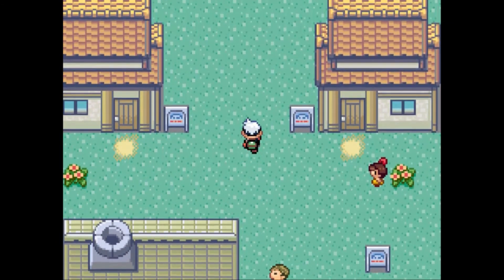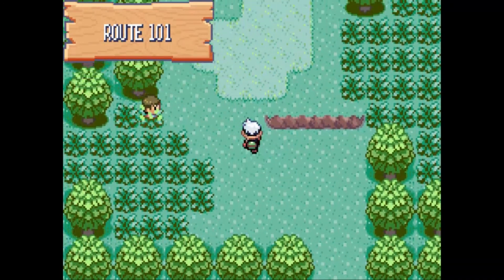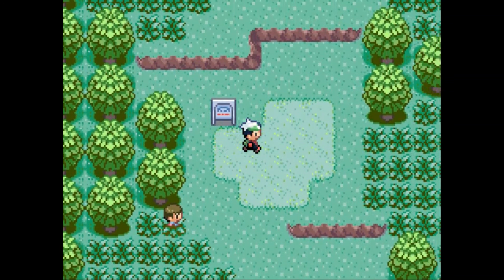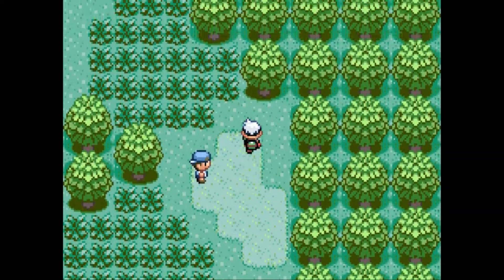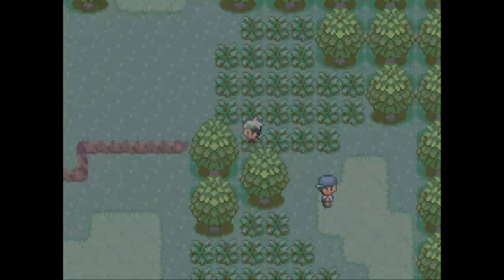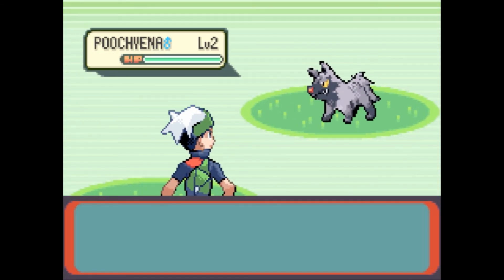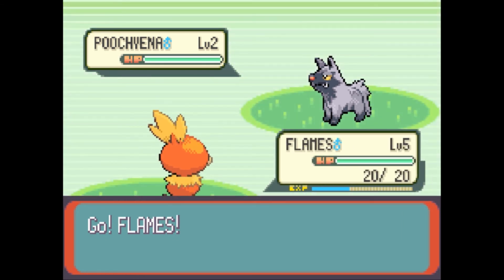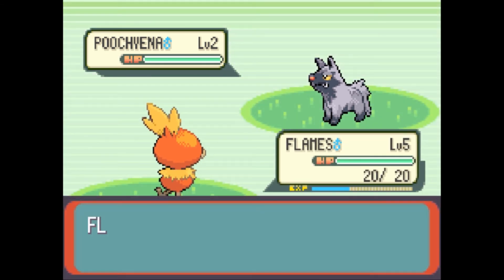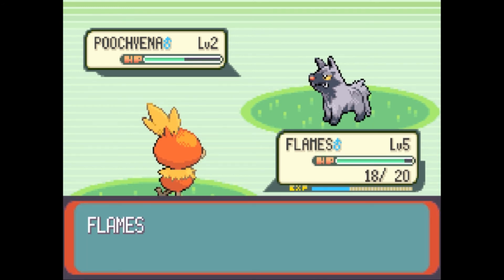Even at the comic book store, they open the booster box and sell packs individually, and I don't trust that because an employee could easily start weighing packs in the back, take all the good ones, and sell the rest at regular price — four dollars a pack — and no one gets any good cards. That's why I strictly buy sealed booster boxes, or individual packs at stores like Walmart or Target. Do not trust loose packs on eBay.